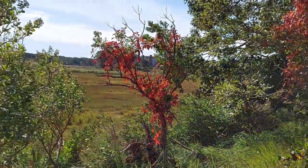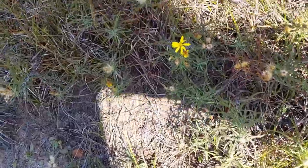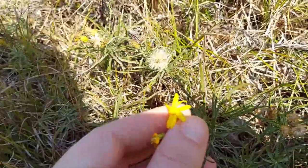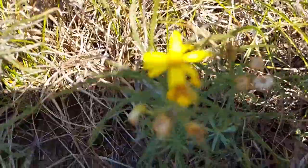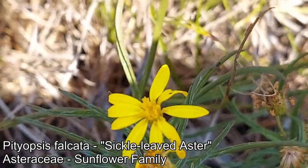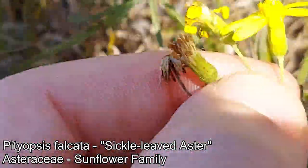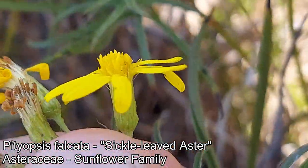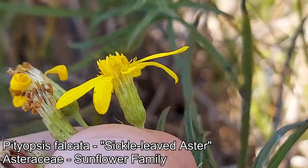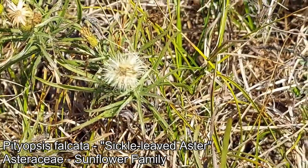We're gonna go look at a couple of these purple asters and see if our friend Solidago sempervirens is out here somewhere. Here's yet another — if you're detecting a theme — cool member of Asteraceae. This is Pityopsis falcata. This is actually a pretty rare and restricted-range plant. It just looks like a little unassuming yellow guy with lanceolate leaves with some minute hairs on the underside. It's got a long narrow thing going on with the phyllaries. Pityopsis falcata is another plant that really seems to like the sandy stuff up here on the east coast.